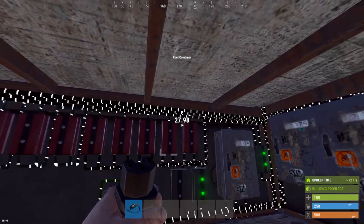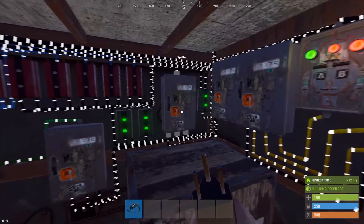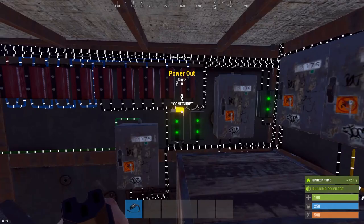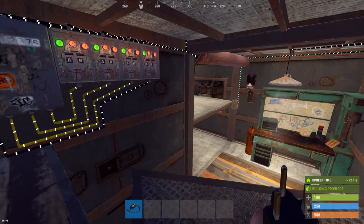I'll just follow the same little path I've been doing. You know, I try and make things as neat as I can. Once you start getting a lot of stuff in here, I mean, this gets pretty wild. So, okay. So then this branch output here is going to go to the input of our other splitter that I set up over here, right there. And then it's going to be the same situation. So now I'm going to run the lines for these. Each of these lines, actually we should do this in black because we're going to go outside. So I'm going to run each of these lines plus this power out to each of the HBHF sensors.